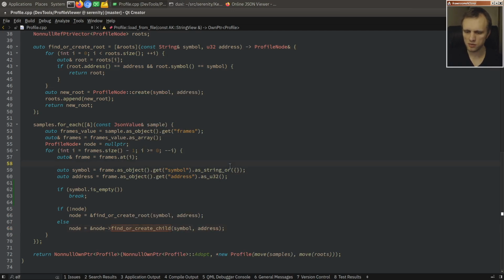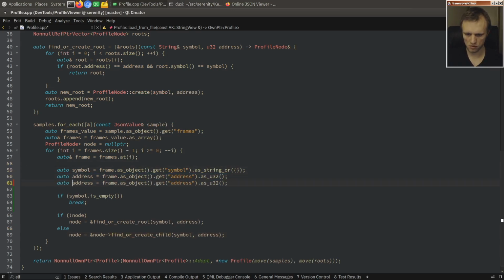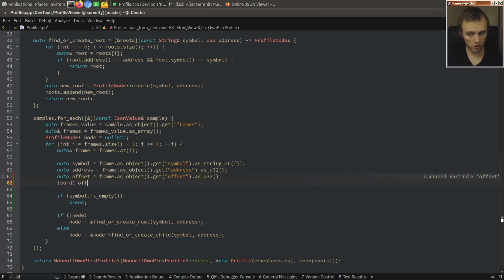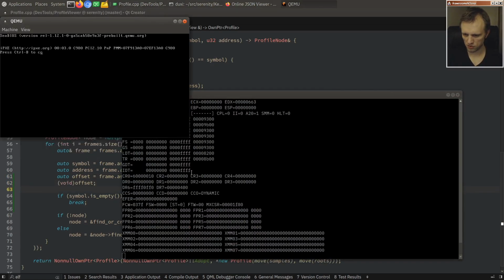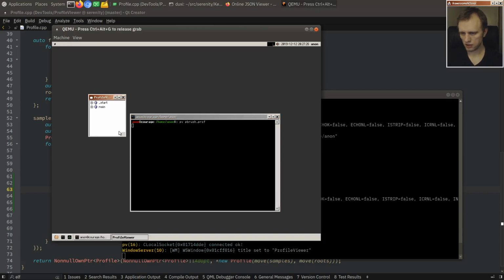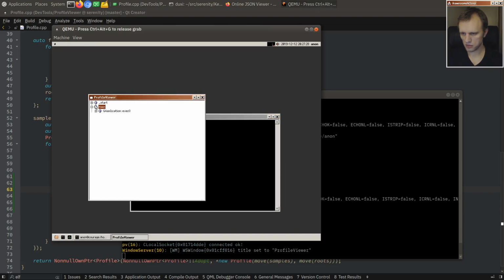Okay, now this means that we'll have the offset here as well. So get the offset, and we can just ignore the offset for the time being. I think that's okay, because this whole thing is about accumulating things. So this is step 1. So now we have 2 roots apparently, 1 main and 1 start that calls main.